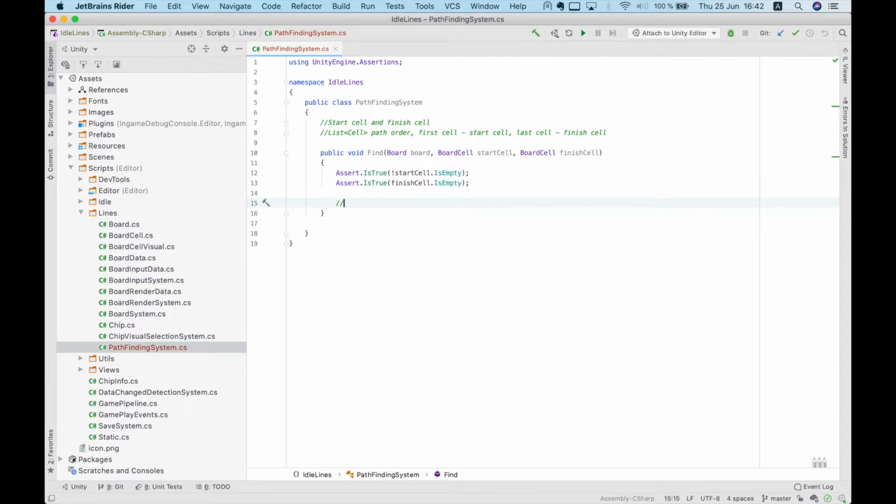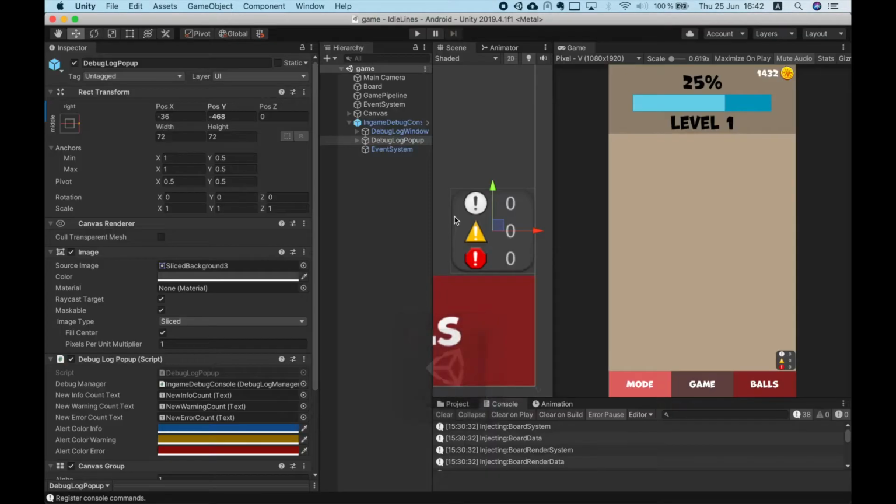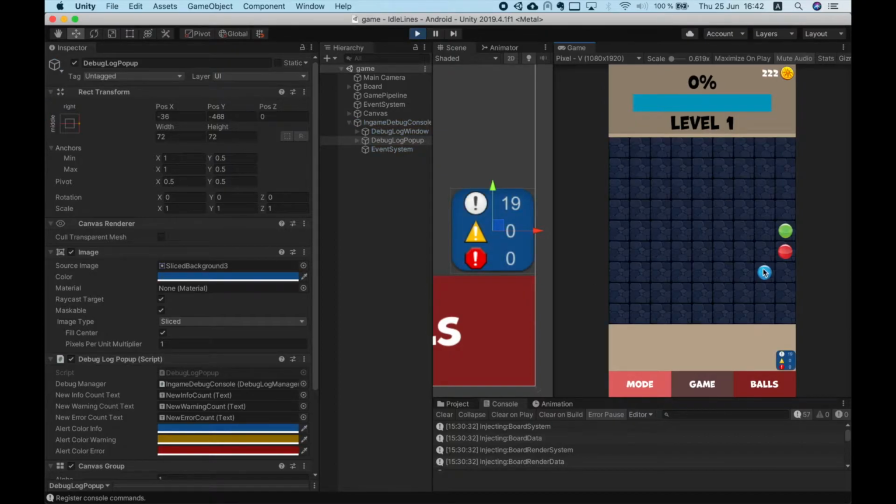It's a simple one. We start a wave from the start cell. Let's try to explain how the wave algorithm works. Let's spawn some chips. For instance, when I want to move this chip to this cell, I can spawn a wave. I put the number 1 into this array.